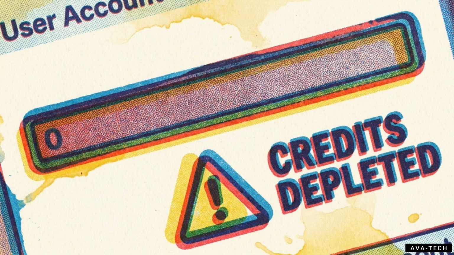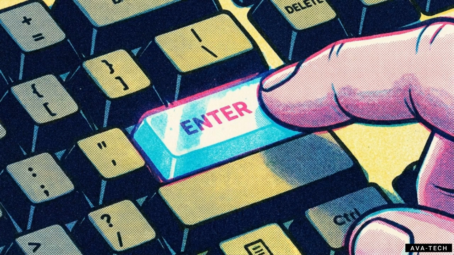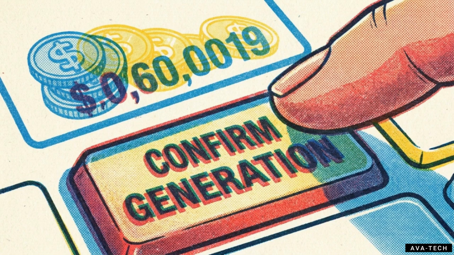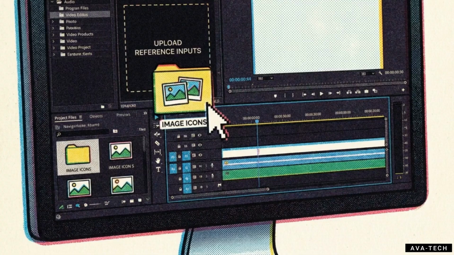That price floor destroys the usual trial and error approach to AI video. You can't just type in a prompt to see what happens anymore, because every single generation is a high-stakes financial decision. To see if that $10 is worth it, I tested the engine's ability to handle highly complex multimodal prompts.